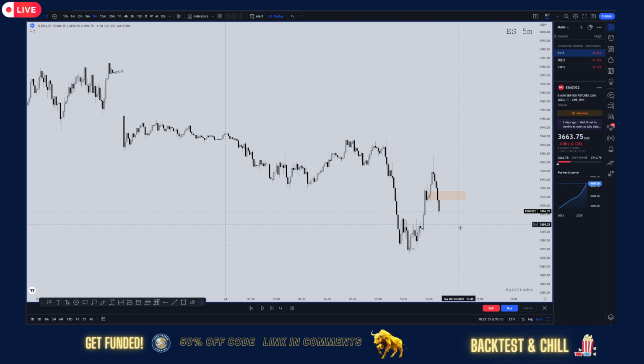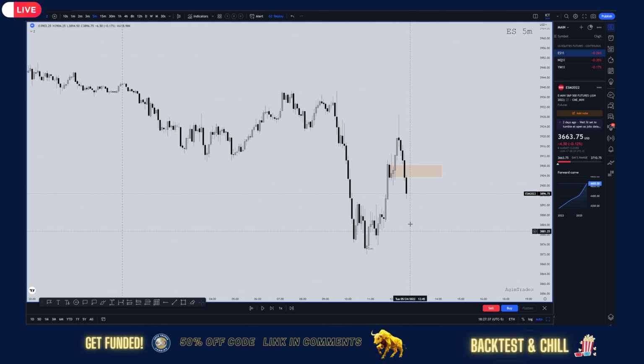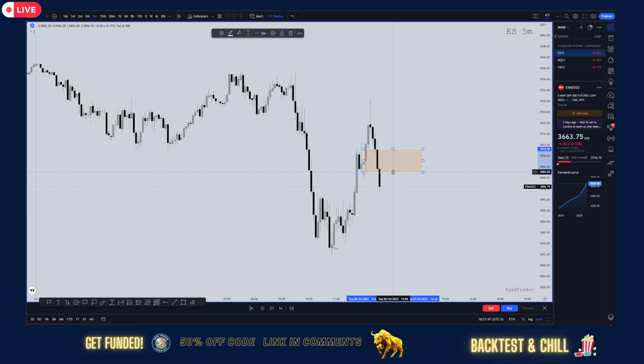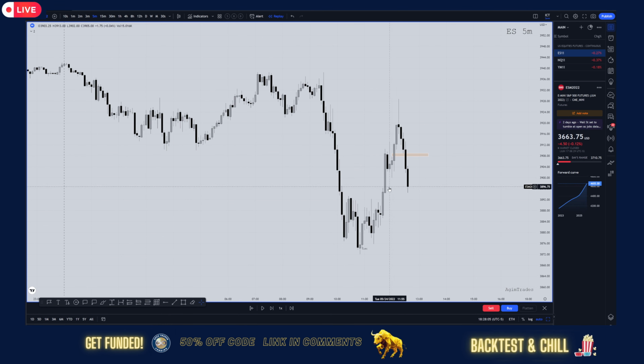So it does indeed break through it, break down. And so do we have a balanced price range in this scenario? We do. Okay, so our balanced price range, there's a fair value gap on this up close candle right here, right? This up close candle, and then there is one right here. So you take the average of those two, project that out, and so you have a balanced price range and an order block. So we can draw both of them.